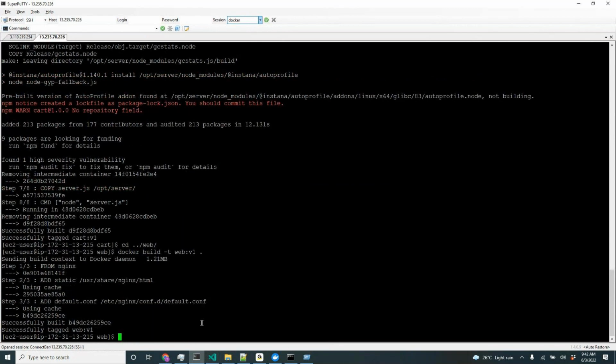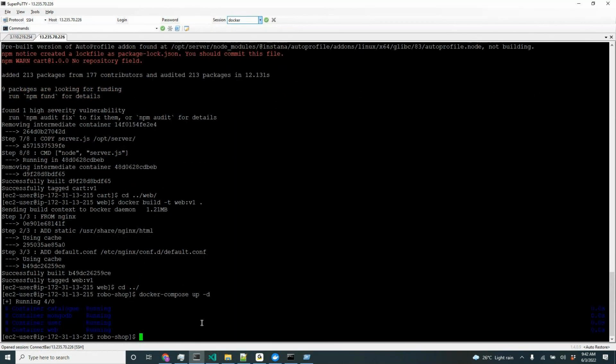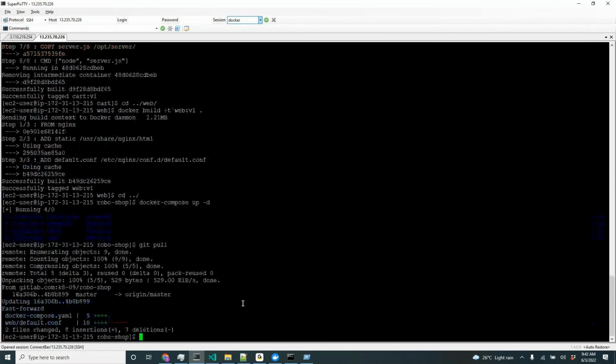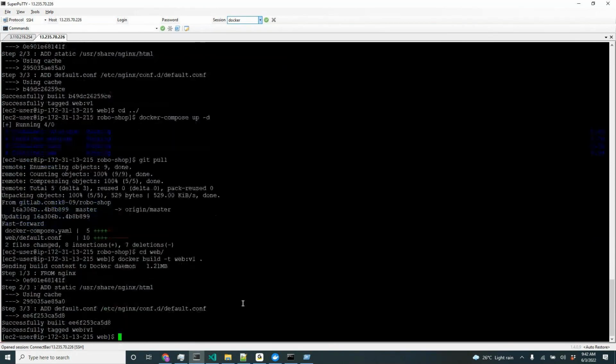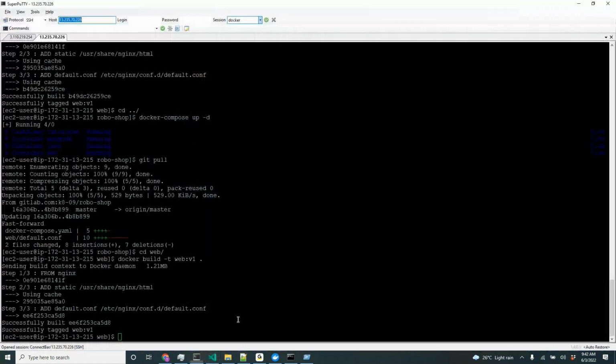And then do the Docker compose. Okay, I didn't pull it. Okay, you need to remember these steps. Otherwise, whenever you do some change in the image, you need to rebuild and then you need to run it as a container. Otherwise, you will not get the results.